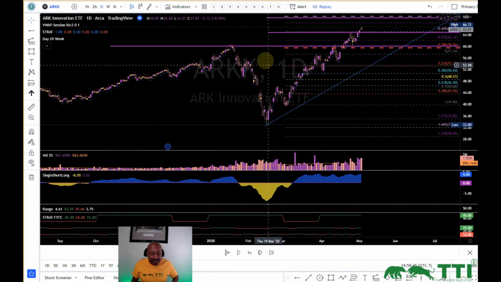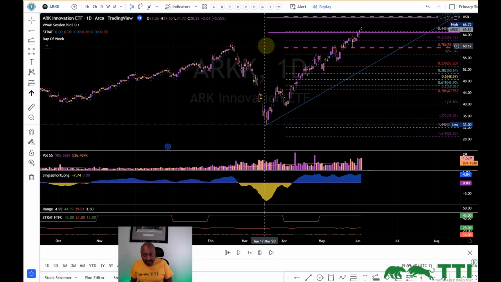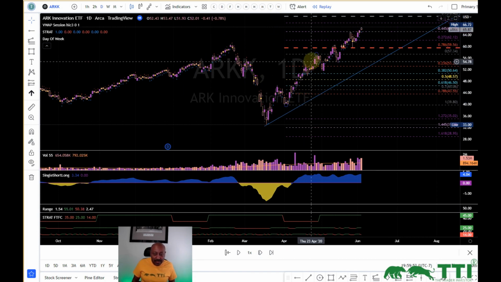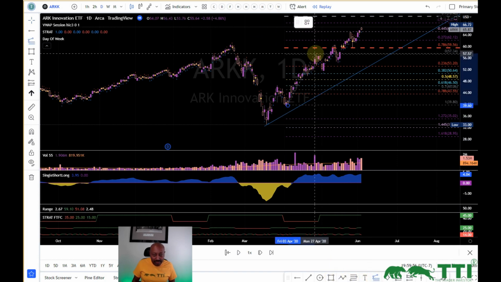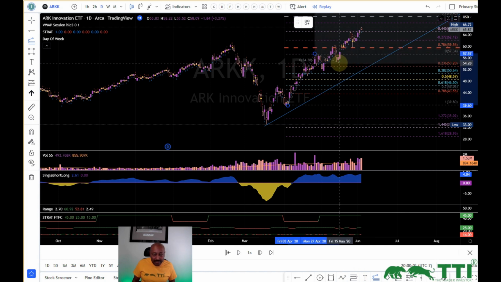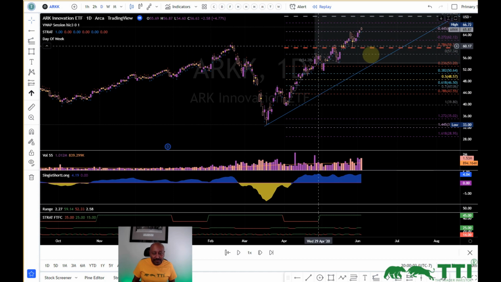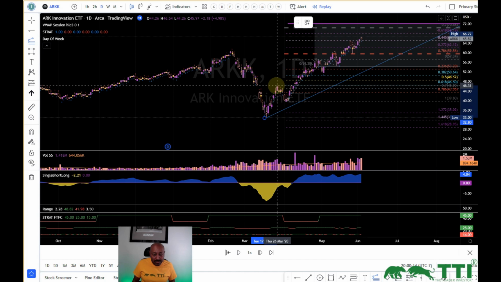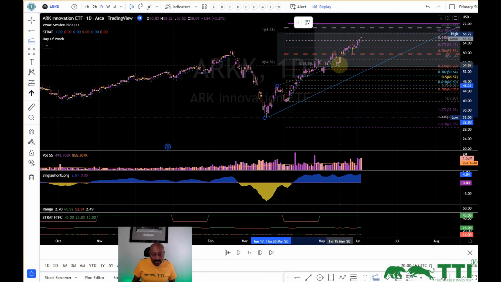Okay, so now let's remove these and say, price made this move. And I'm at a pullback here. Where can I go? This is where I expect to go. Price has already made this move. From this low, where can I go?